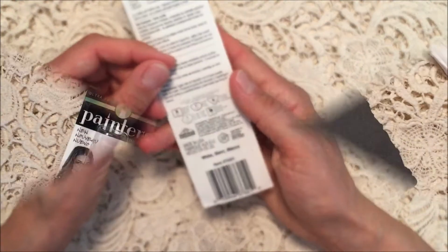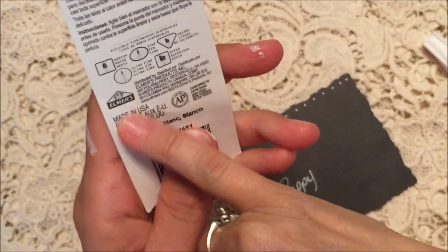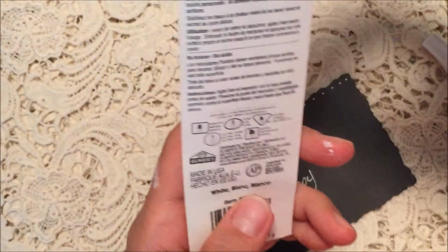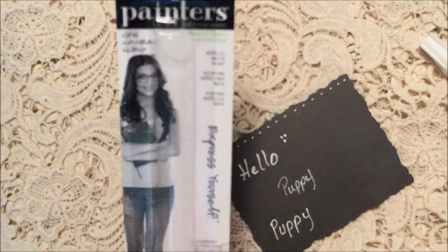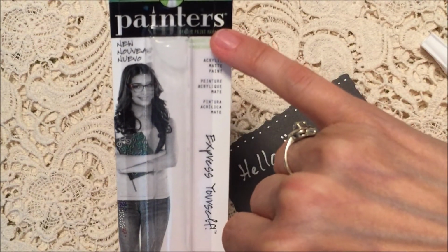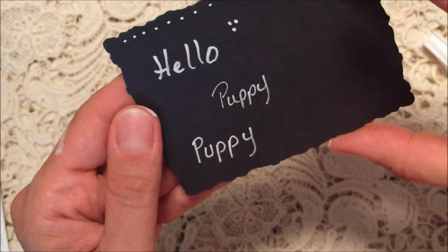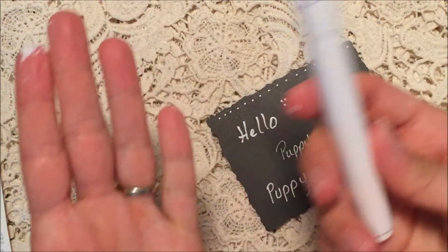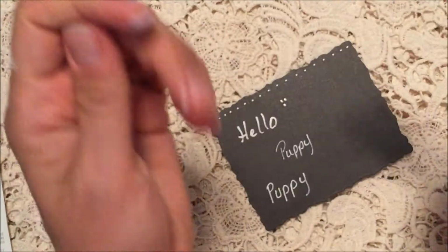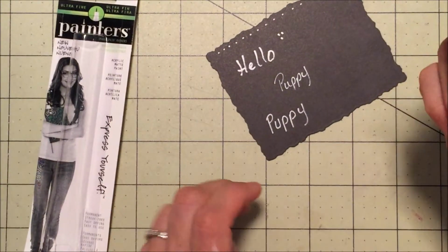Okay, guys, so when I got done videoing, I was opening this painter's pen up and looking at it. It's so funny, this is by Elmer's. Maybe it has new packaging since the videos I was watching. It's just called Painter's Ultra Fine. It did come in three different thicknesses, but it is by Elmer's and it does work super well. I ended up taking the whole thing off. I don't think I was supposed to do that. I was being very impatient getting it started, but it works excellently. I picked this up at Hobby Lobby in the artist section.